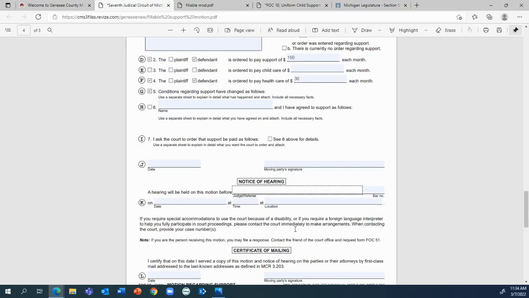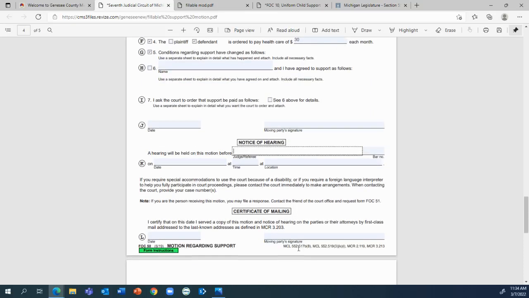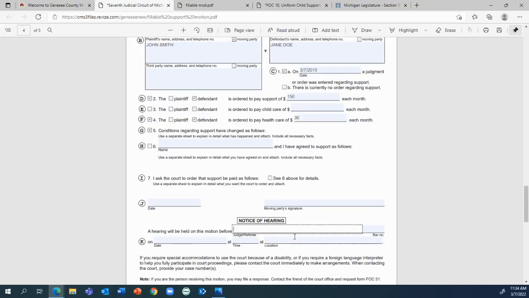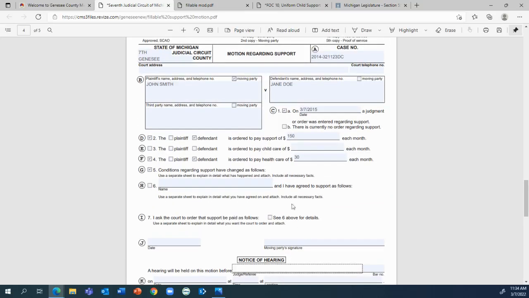When it comes to proof of service, one of the things that does come up from time to time is a situation where the address for the other party might be confidential, where you don't know the address because it's been marked confidential in the system. If that happens, you can bring that motion after it's been filed to the Friend of the Court, and we will be able to serve it by mail to the party with the confidential address. Something we do all the time. So something that you'll be able to do if there is a confidential address.